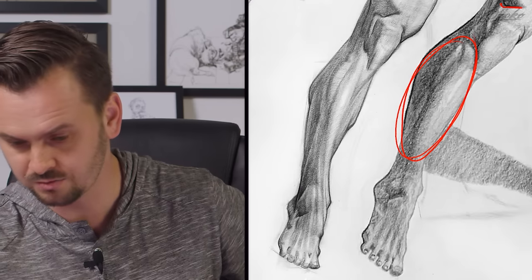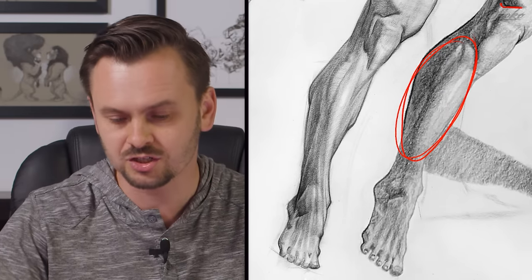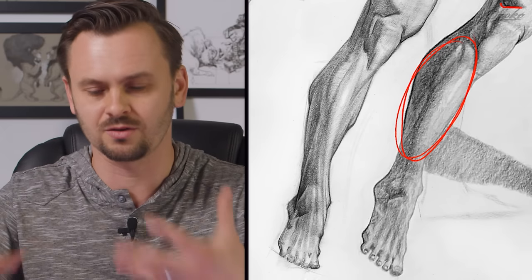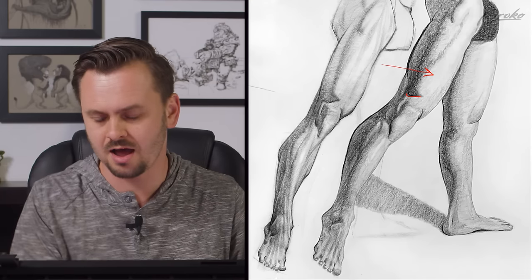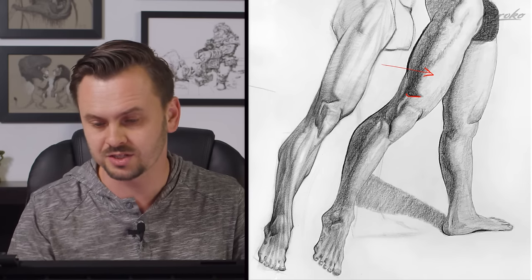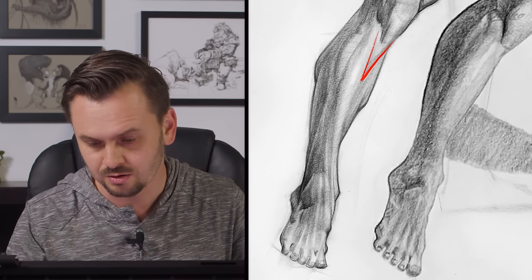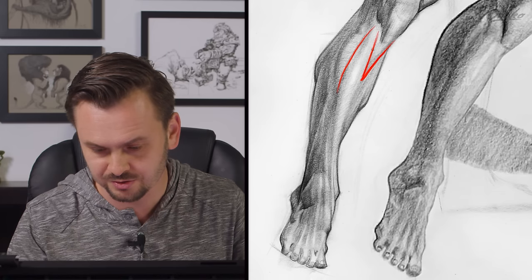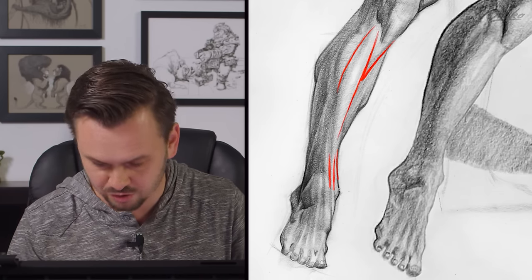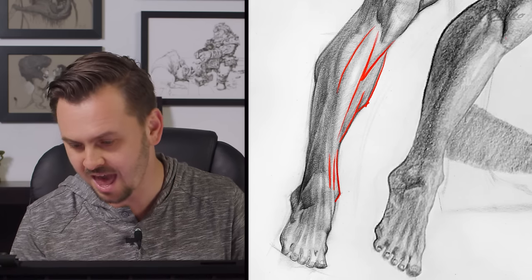Let me show you mine, what approach I took. Notice how much more detail I put into it. I actually studied every muscle in this area because that's the part we're actually studying - this is the part we want to learn about. Look at the parts I've clarified from the photo and the things that you're missing. In here I made it very clear where the bone is, where the muscle is, and where the tendon is - this is bone again and then you've got two muscles here.